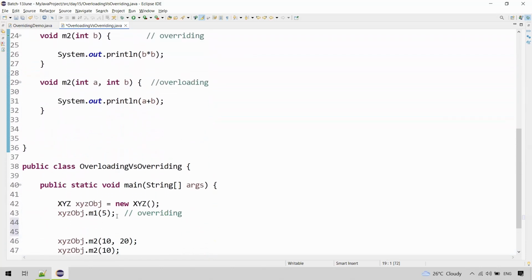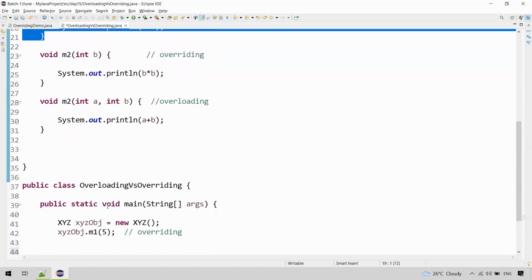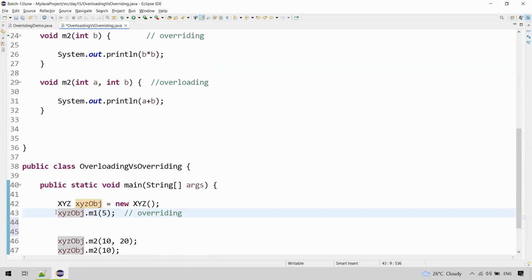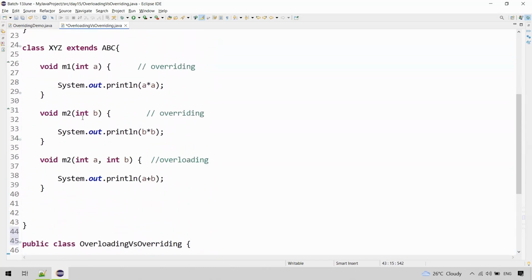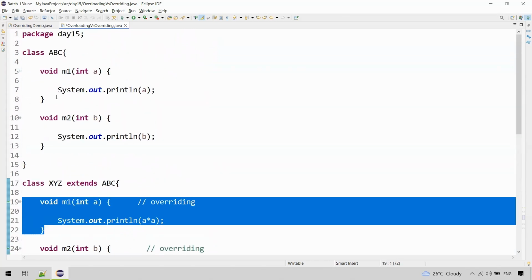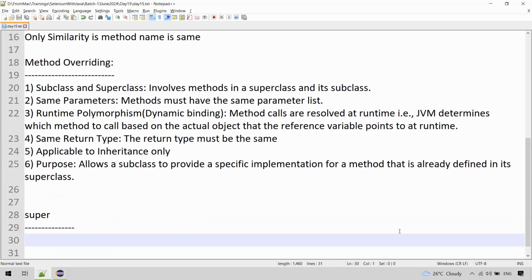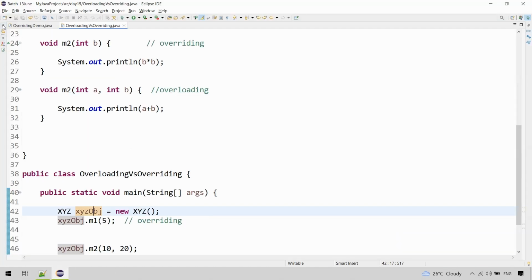But what if I wanted to invoke M1 of the parent class? Is that possible? How do I invoke it? Using the object created by the child class, when we call M1, as M1 has been overridden by the child class, the child's will be called. But I wanted to call M1 of the parent class. How do we do that? That is all about the super keyword. We can access the parent class variable or the immediate parent class method using the super keyword. Let's see that with an example, then you will get it easily.